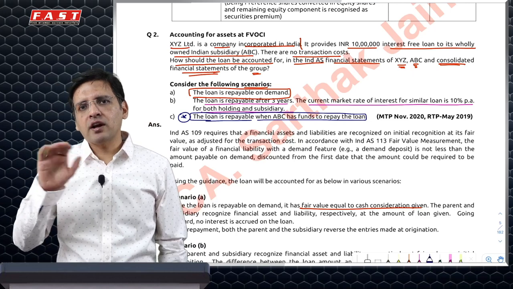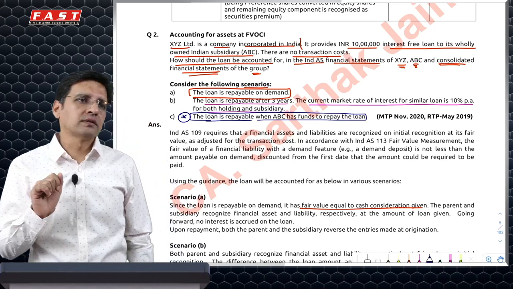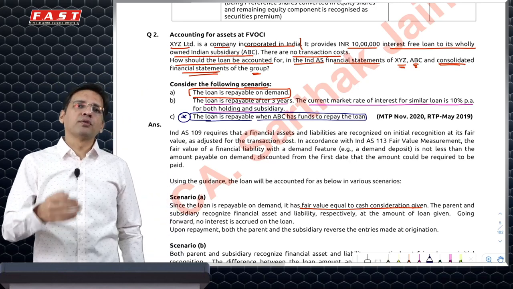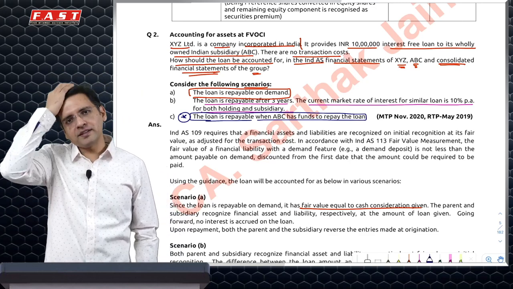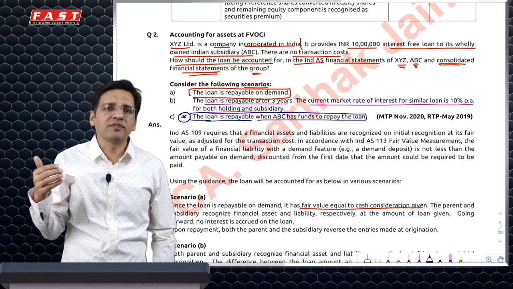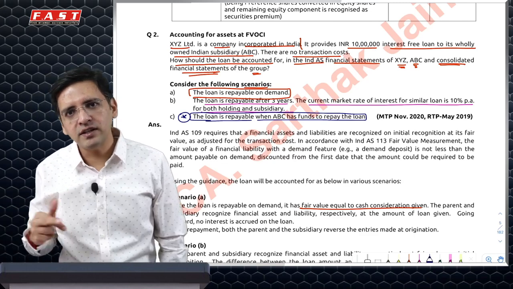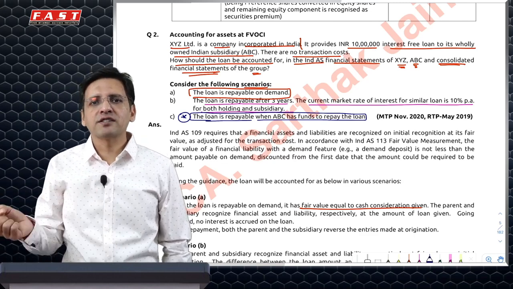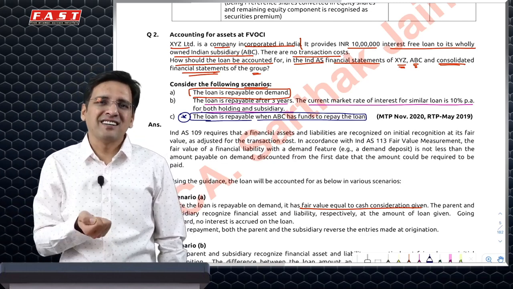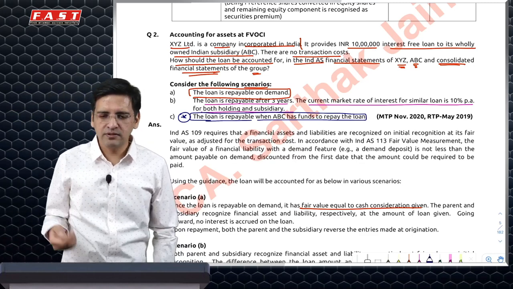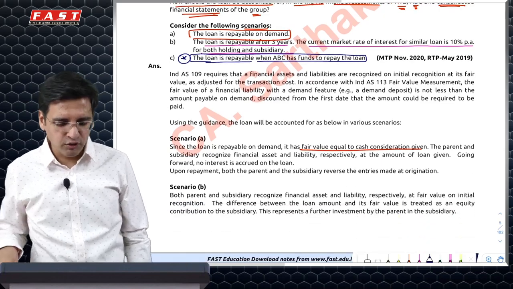In that case, we will not recognize it below face value. But if I say you pay me whenever you have funds to repay, it means that you have the choice to decide as to when you pay. In this case, I'll have to create an estimate as to when I expect to receive this money. And then based on that estimation of my cash flows, I'll have to discount it with the market rate of 10% credit, calculate the present value. The difference will be treated as investment and equity in the books of parent and subsidiary. In consolidated, it will get knocked off.